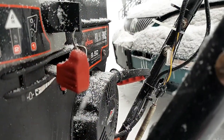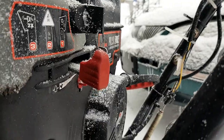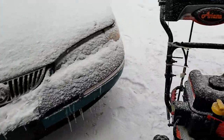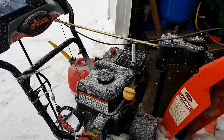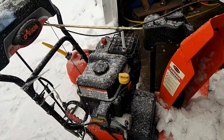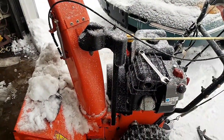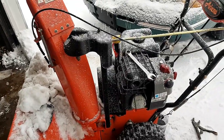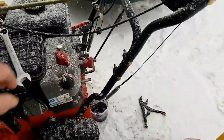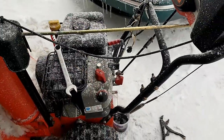Yeah, so this is a 208cc, 9.5 foot-pounds of torque. It's measured in torque, not horsepower. And if you want a good explanation of torque, whatever the hell that is, I got a video on it. Check up there. But the snow machine has been faithful as an old dog. It starts every time. Give her a couple of pumps on the old pumper noggin, turn the choke over and she will fire, which I'll demonstrate shortly.